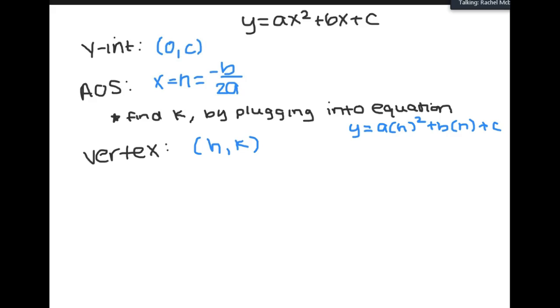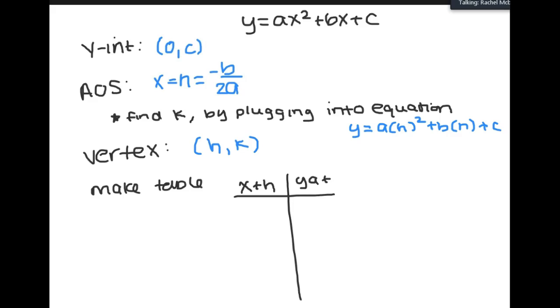And then the last thing you have to do to graph it is to make your table. And again, it's x plus h, y a plus k, for 0, 1, and 2, and 0, 1, and 4, never change. And then you plot your points and get your graph. So you have 8 graphs, I believe, to do for homework, using that method and putting pretty much all of that key information on there.